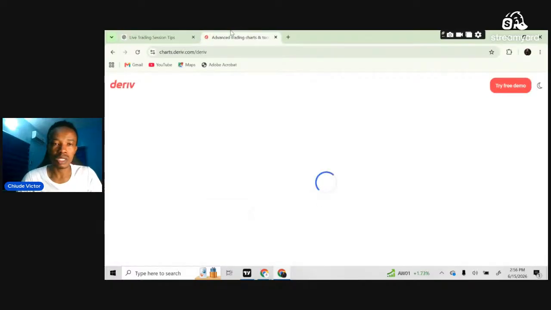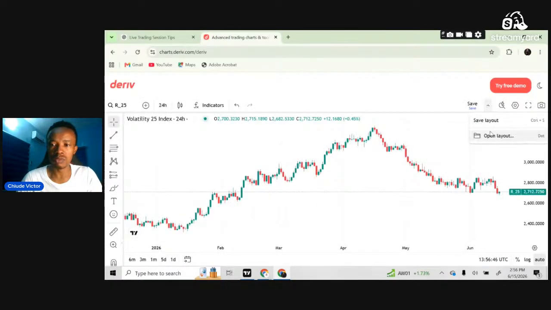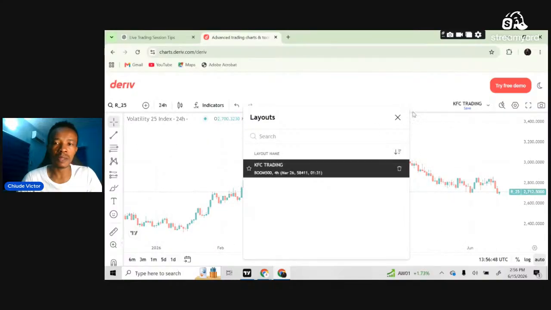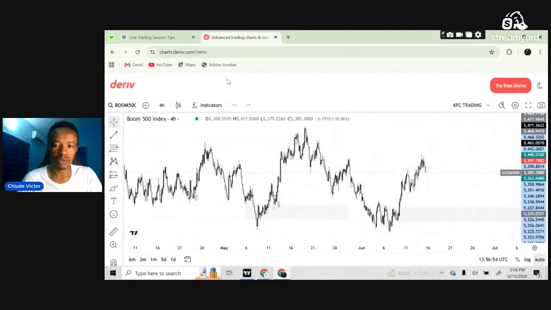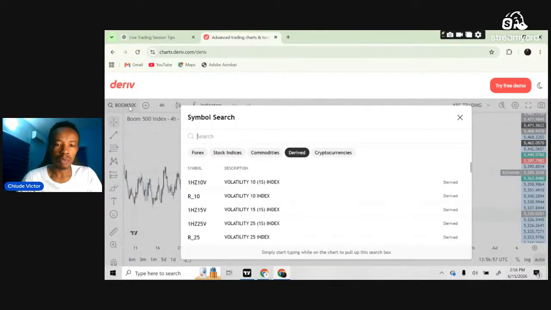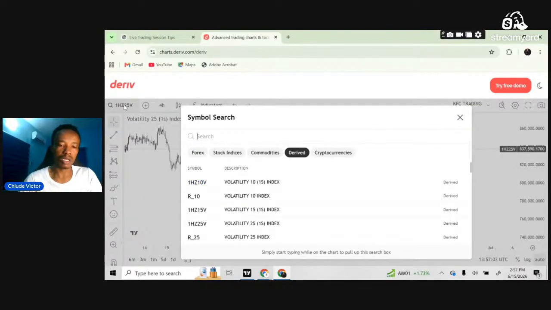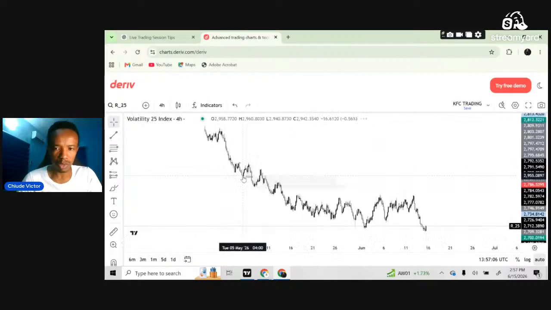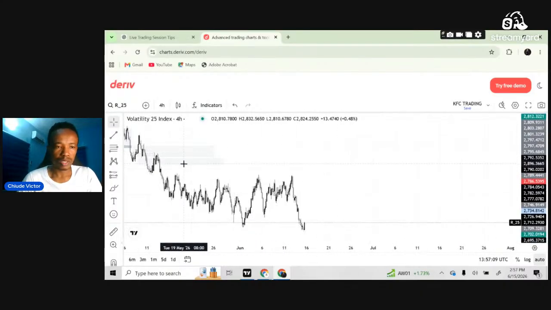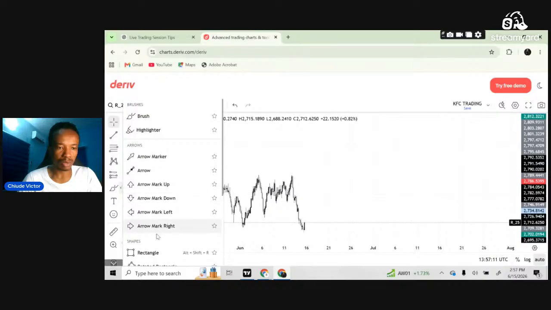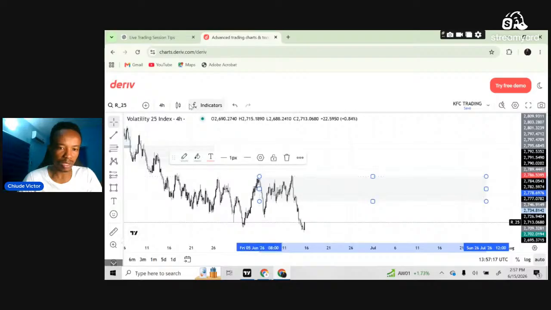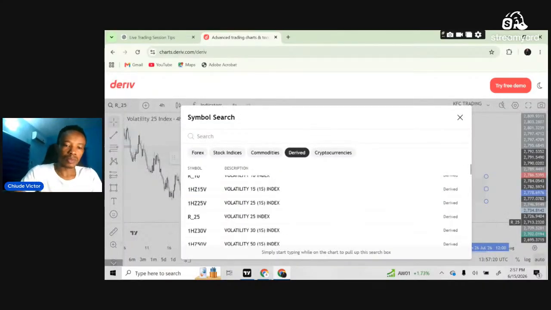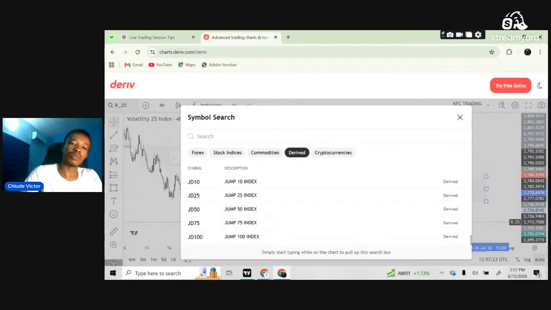All right, so down on the synthetics, I discussed with the free community Volatility 25 and Jump 25. So VIP, Boom, Crash, and the rest of it. So for the Volatility 25, let's see what we have. Okay, it's bearish. So I'm just going to wait for price to give me, this is the supply zone. When price gets there, I'm going to sell. Or I get in here on that bearish confirmation.